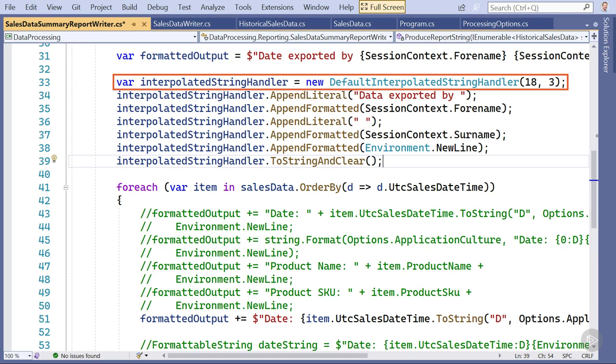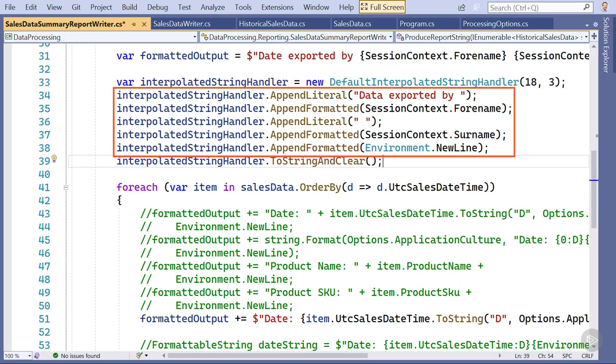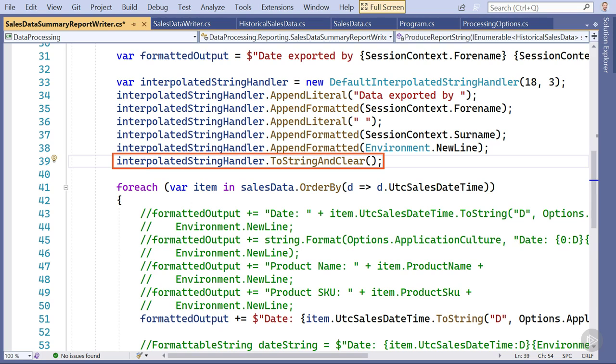It creates an instance of the default interpolated string handler, which is a stack-only value type causing no heap allocations. The constructor accepts the length of literal characters and the number of formatted elements used to create a suitable internal buffer. The implementation uses an array pool to reduce allocations. Data can be appended to the builder by providing either literal strings or expressions to be formatted. Once the elements are all appended, ToStringAndClear is called, which produces the final string and clears the builder, releasing the buffer back to the pool. This is more verbose code, but much more efficient.